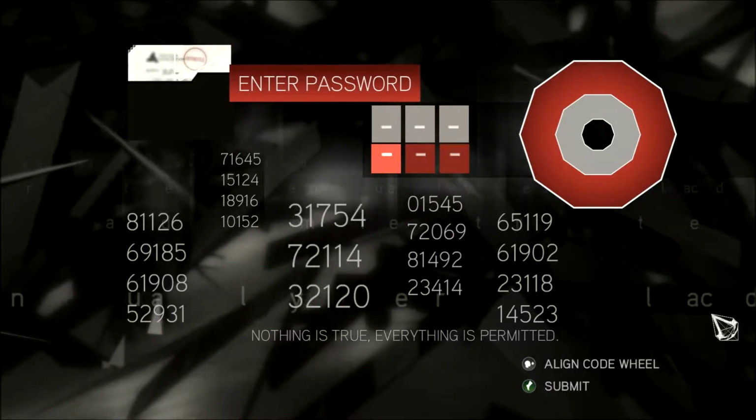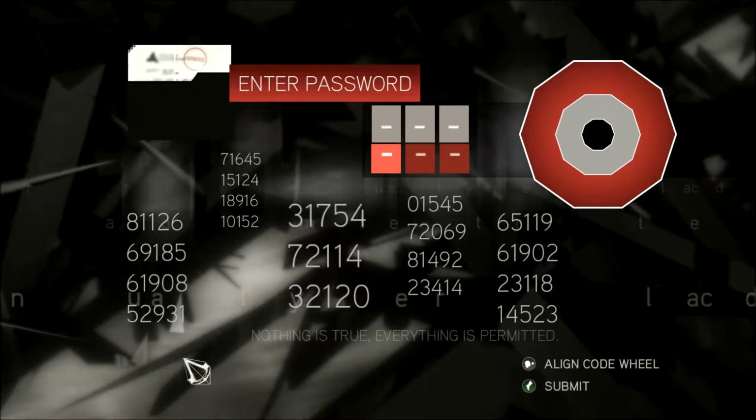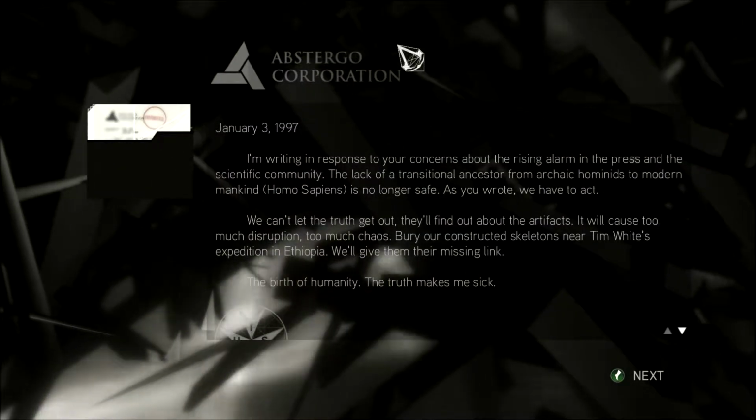How am I supposed to figure this out? Now, usually they give me some kind of hint. Nothing is true, everything is permitted. But, okay, just anything, I guess, was the answer.